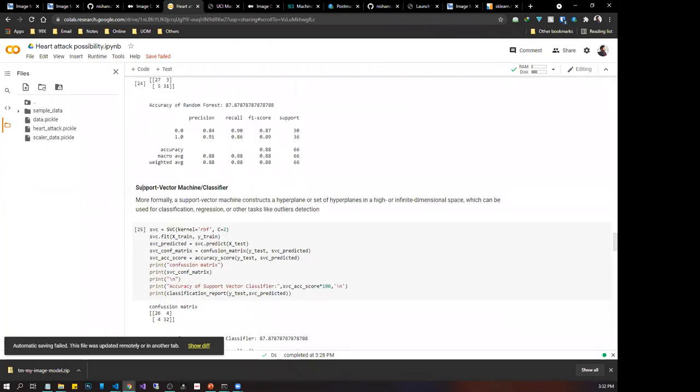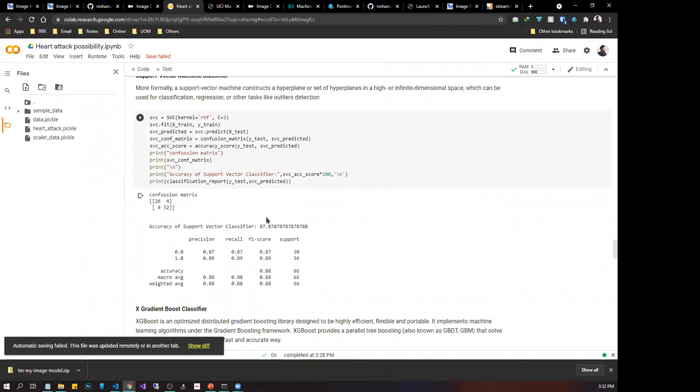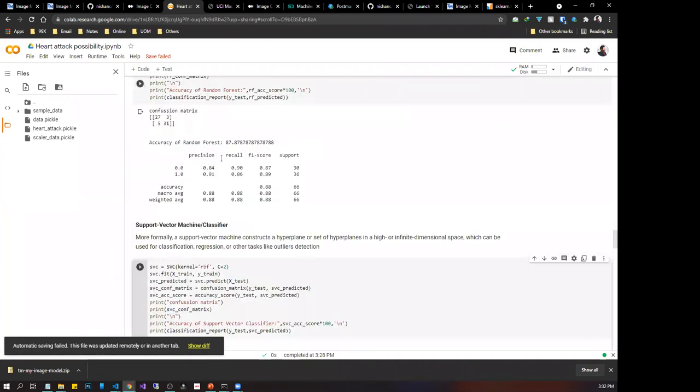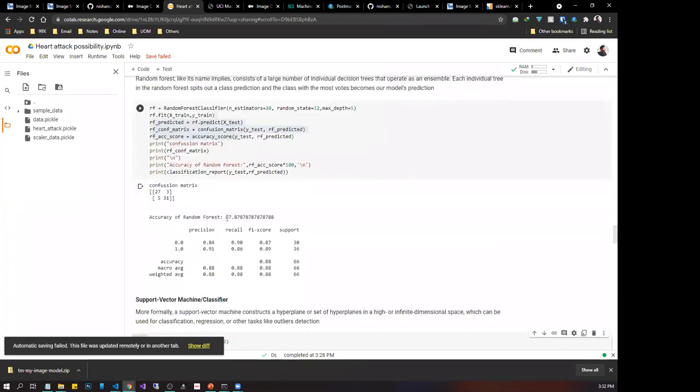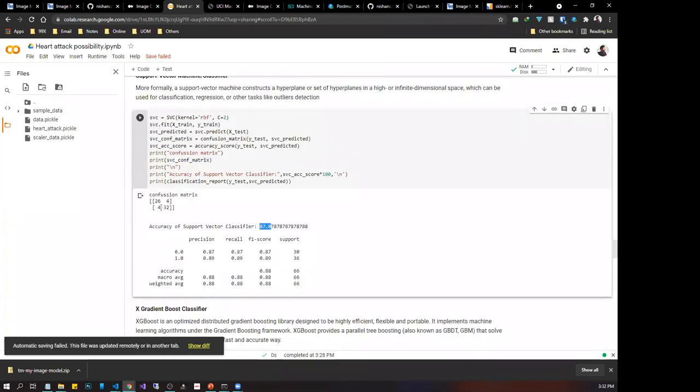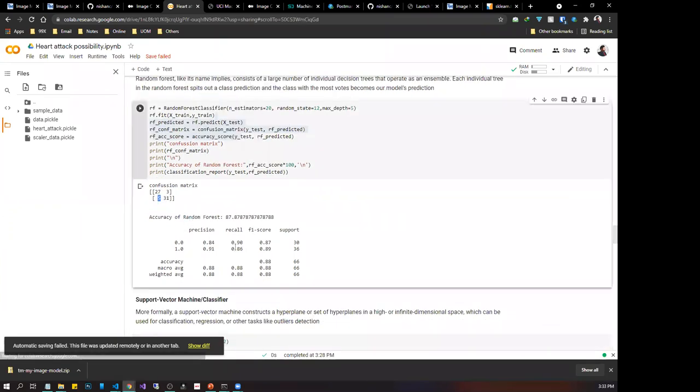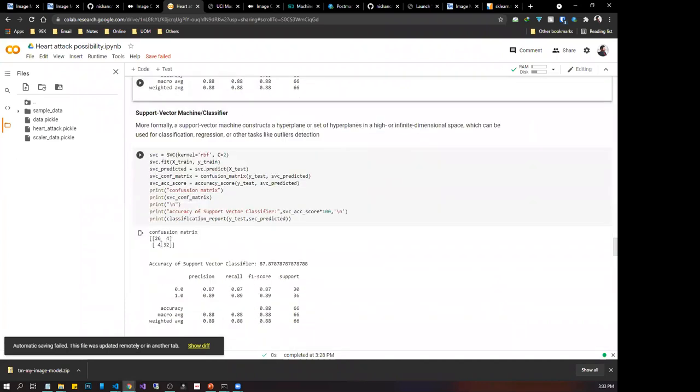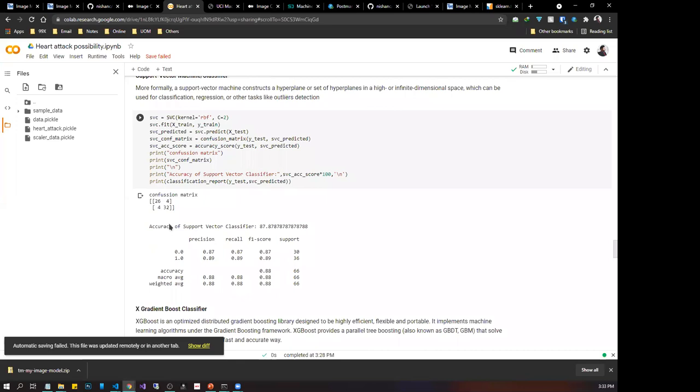Now we'll try to apply support vector machine as well. Here you can see we have 87, the same accuracy as the random forest. Same accuracy, but we have reduced the number of false negatives by 1. We have 4 false negatives here, and there we had 5.